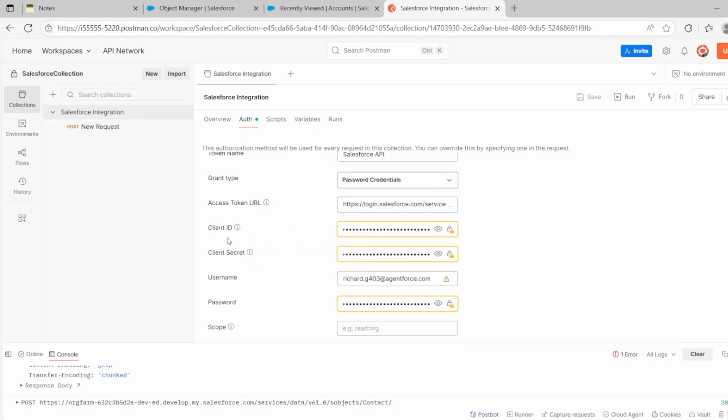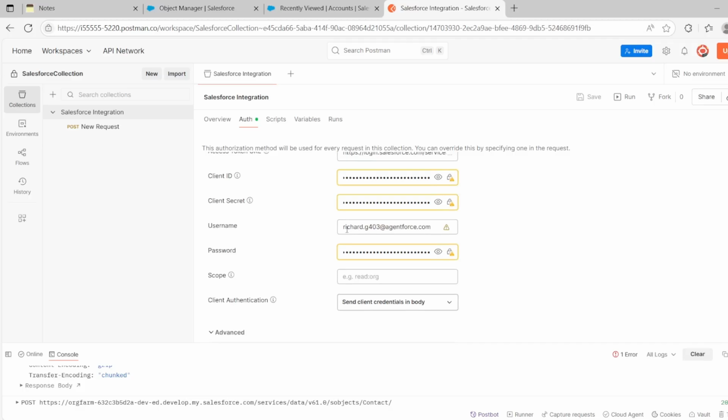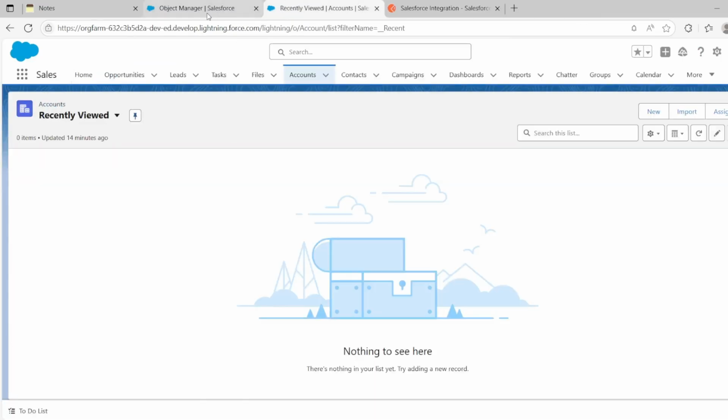Then you would place the client ID and client secret password in here. The username is the username of the org. For the password, you put in the password of the org, and at the end you will put in the security key.